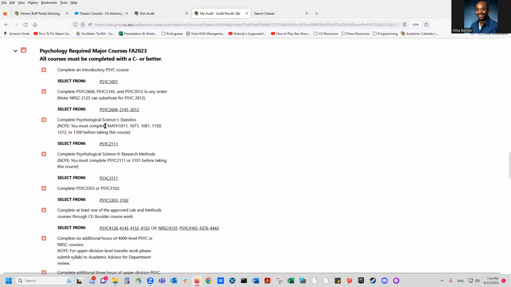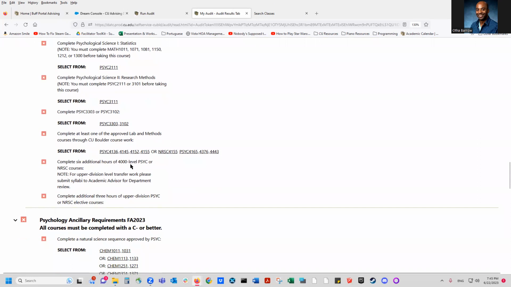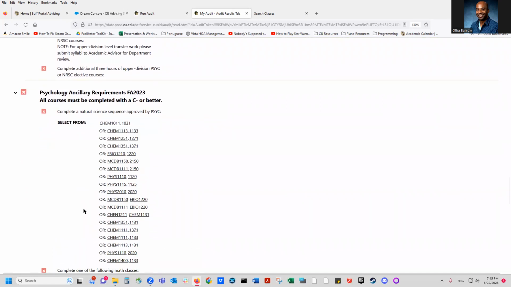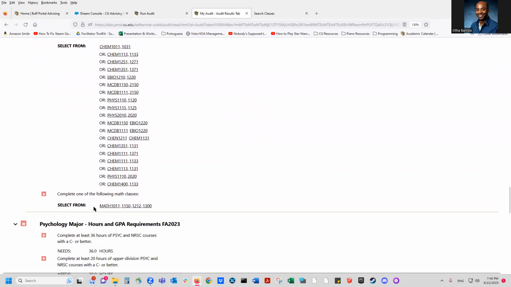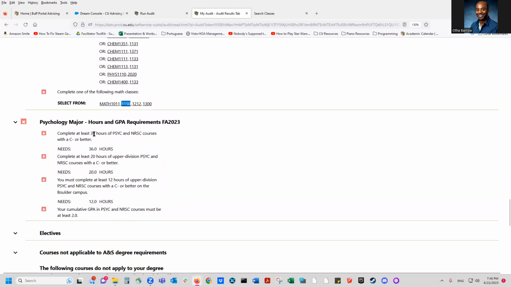You'll see some of the major requirements for the program. Again, we're not going to go into this too much because you more likely than not aren't going to be doing those right now. So just knowing that they're there. Each major will have some ancillary requirements. Psychology requires additional natural sciences. They say you can choose from chemistry, the biologies, or physics. Some additional math. They say college algebra, pre-calculus, this data and modeling course, or calculus, and then some other information. Again, this is something that we can talk about in the future with an academic advisor.